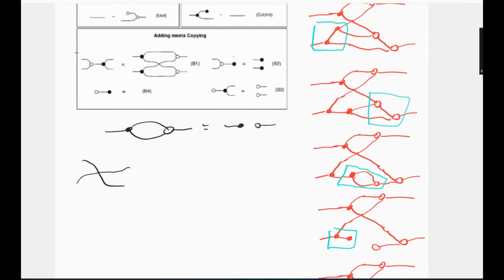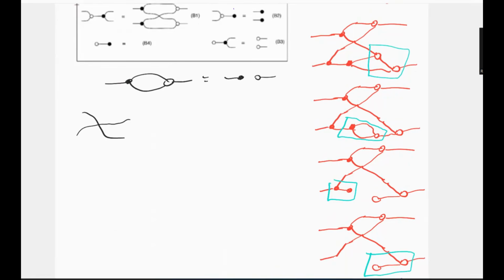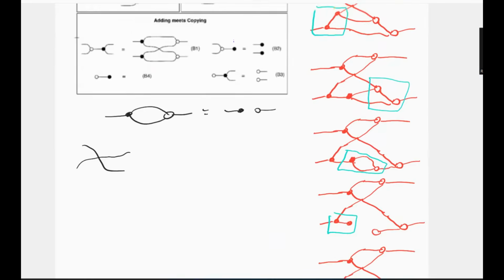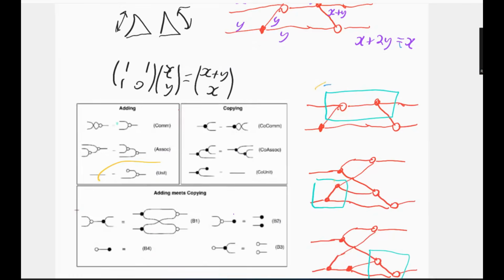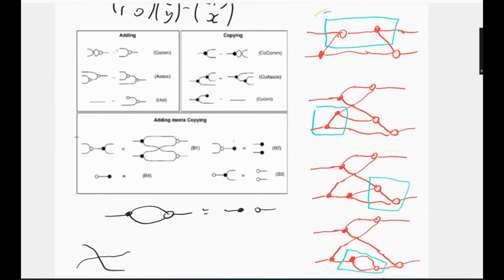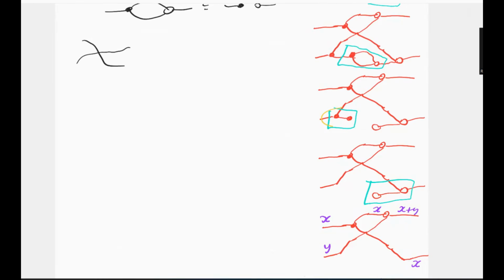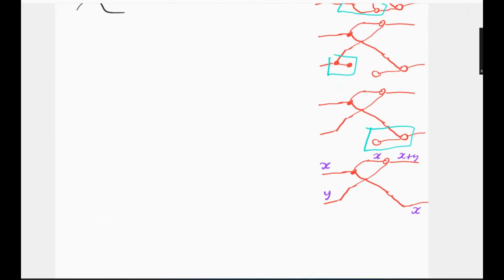And now here's an interesting bit because we've created this little bubble here. So now we can apply this thing that's saying 2 equals 0, and that's going to make this part of the diagram disappear. So we have this, and then we can use these unit style rules, or the swapped round versions of those, to heal these little bits, and then we end up with this.